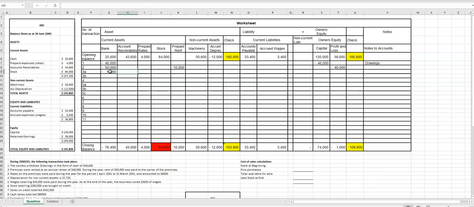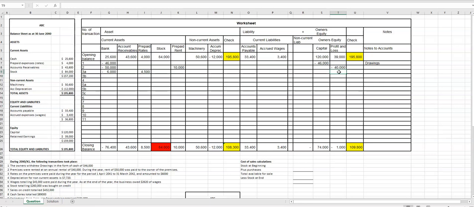So here we'll put 4,500 in our prepaid rates column. So prepaid rates, we're going to put 4,500. And don't forget that we have the rates expense for this year of 1,500, which we need to account for. So as it's an expense, it's going to go all the way over here to affect our profit and loss, or it's going to affect our profit by reducing the amount we have there.